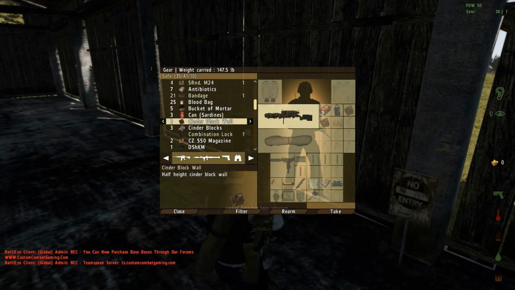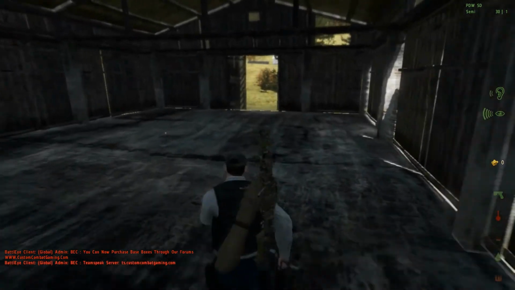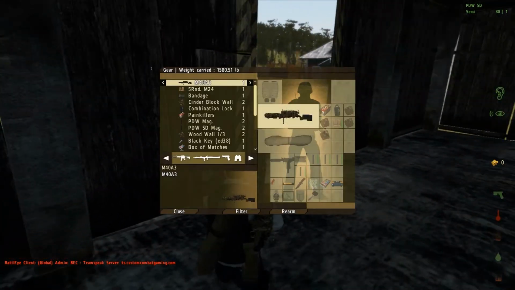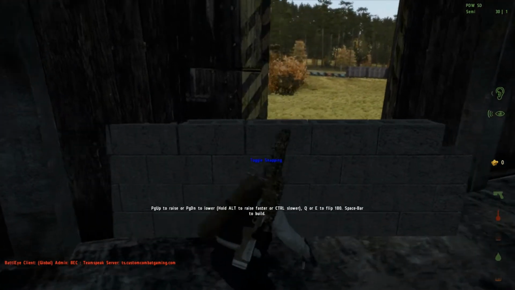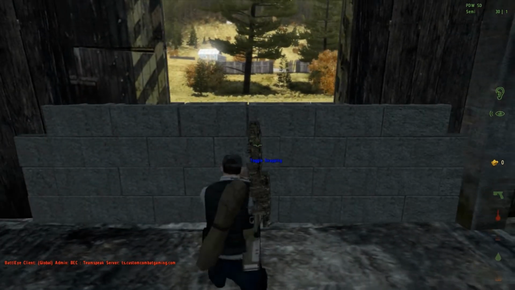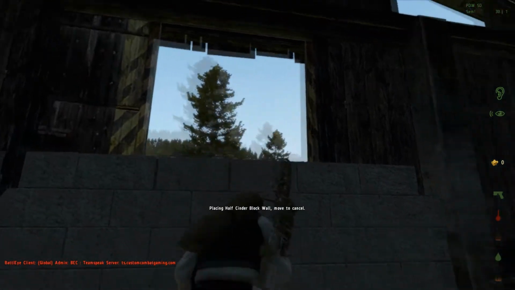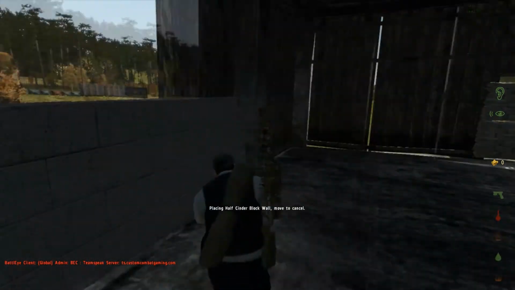Overlocked. There we go. Alright, so we have a lot of plywood, so we can build at least a whole wall now. That's very good. Yeah, let's take the cinder block wall. Oh, we got two cinder block walls. Well, that is perfect. Let's see how big those are. Oh, this is good. This is very good. So we're gonna build one there and then build one on top of it, and that should be very fortified.